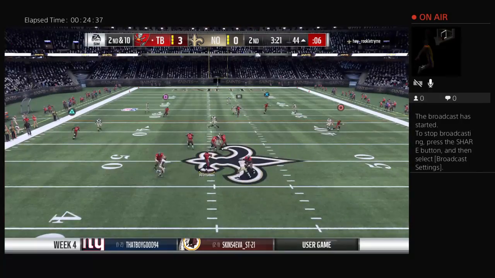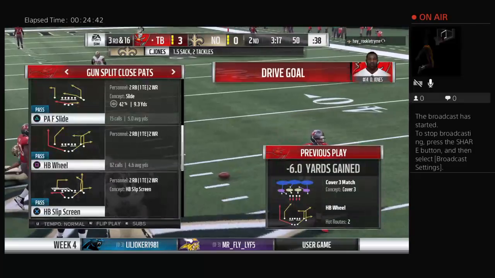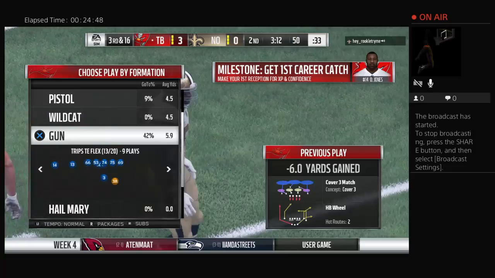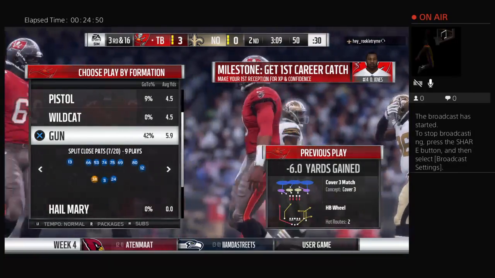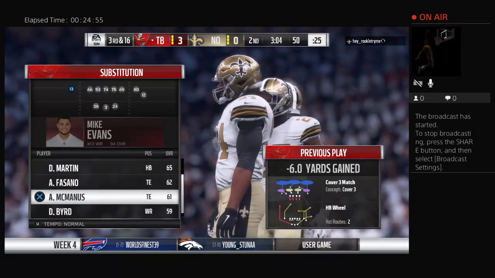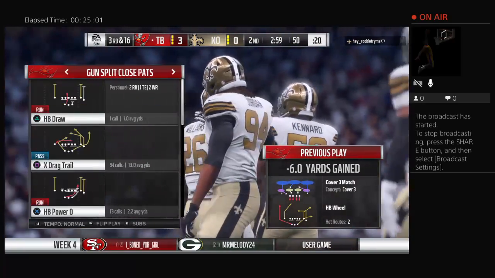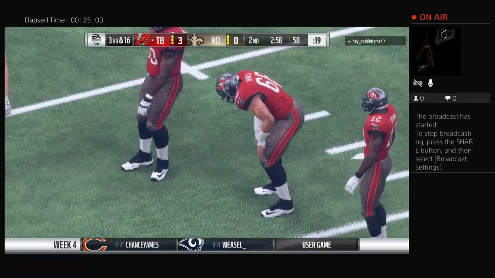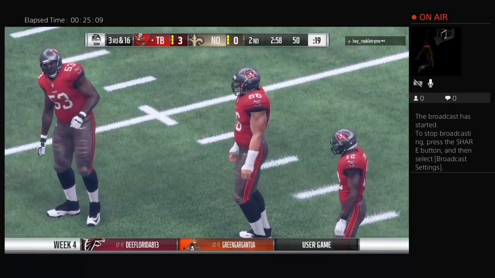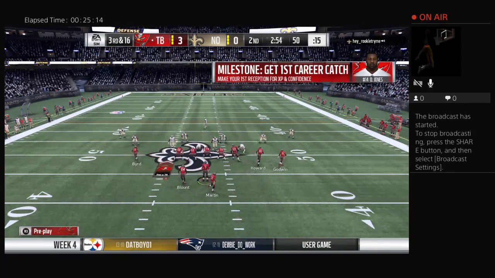A second down throw for Winston. And he's going to be sacked. They sack him back right at the midfield stripe. Chandler Jones in there to sack him for a loss of 6. Winston needing a big play after the sack as he leads the Bucs up on 3rd and long.